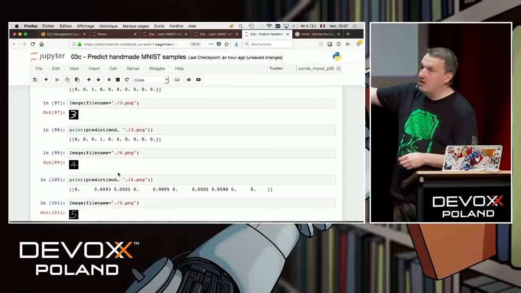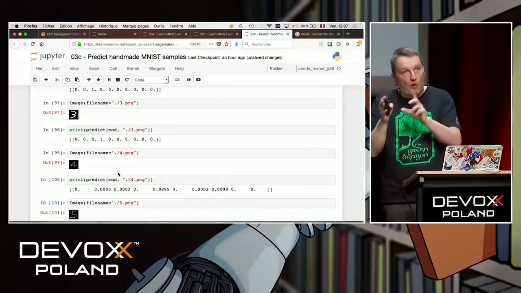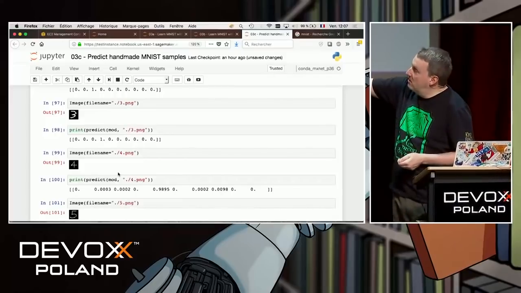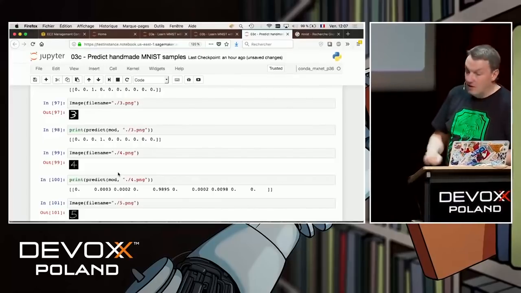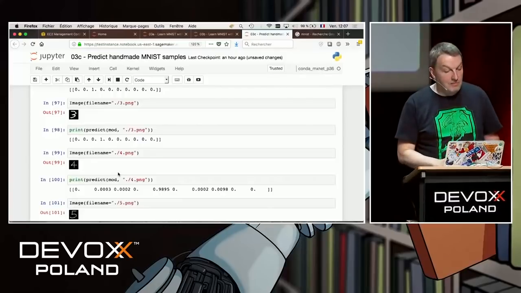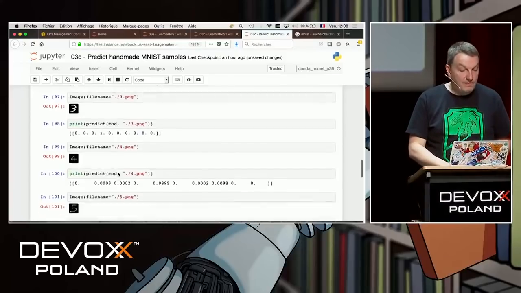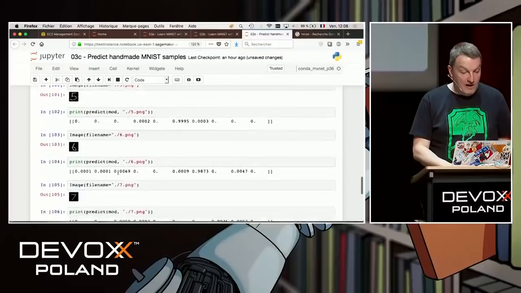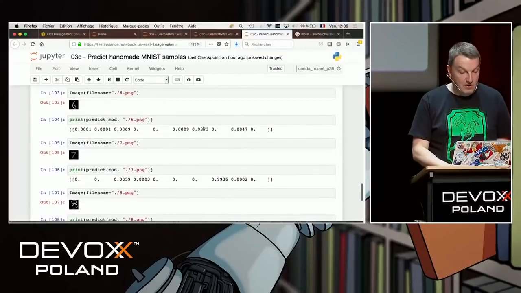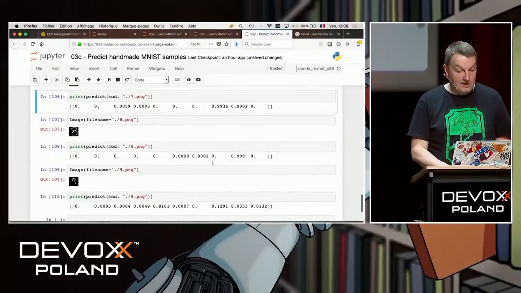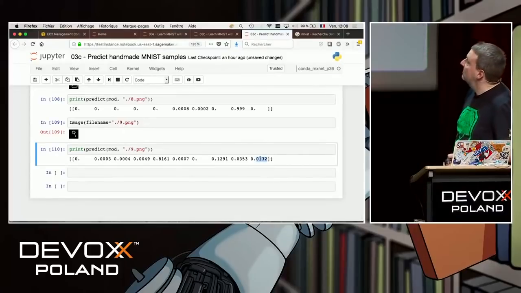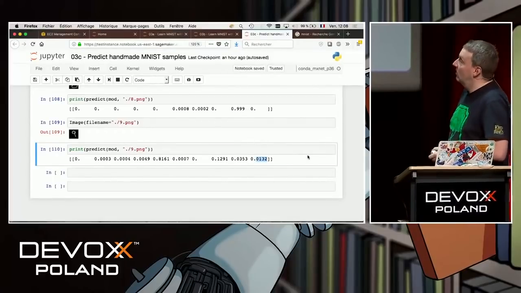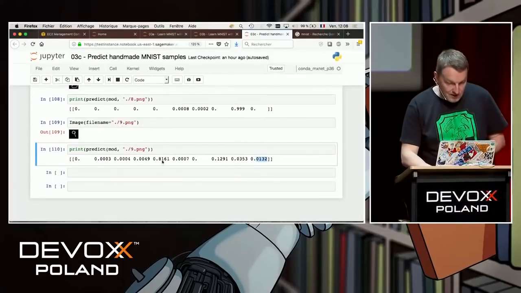And you never really see zeros and ones. It's because I stop at 4 decimals. So this really means it's at least 0.9999 something. You will always see non-null values here. 4 is fine, 5 is fine, 6, good, 7, 8, and 9. This should be the highest, right? It's not. This one is the highest.